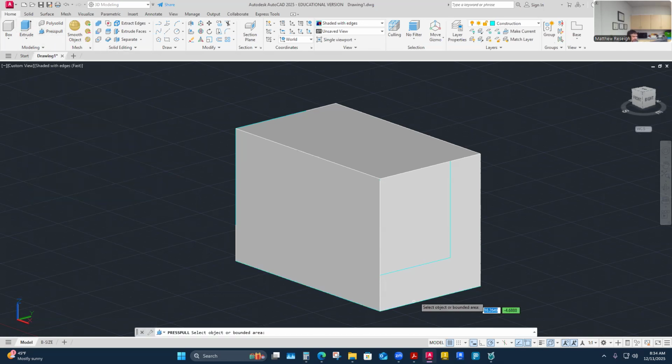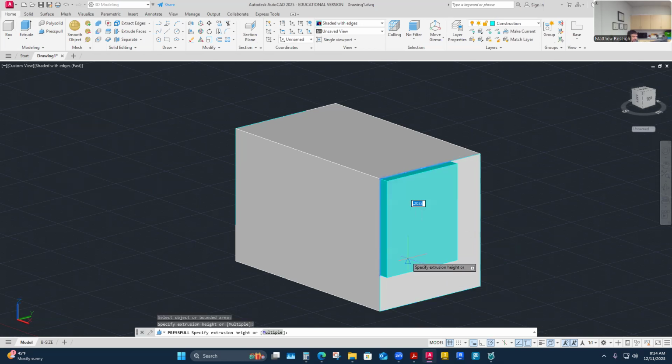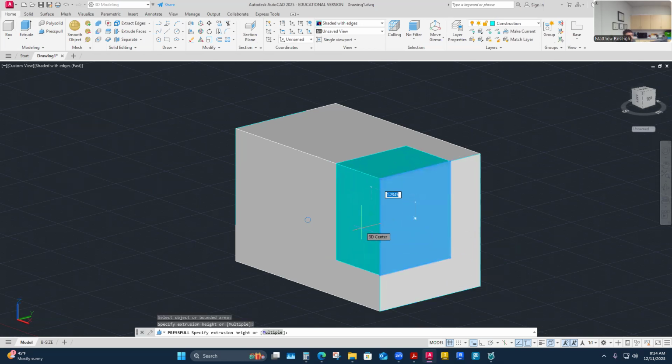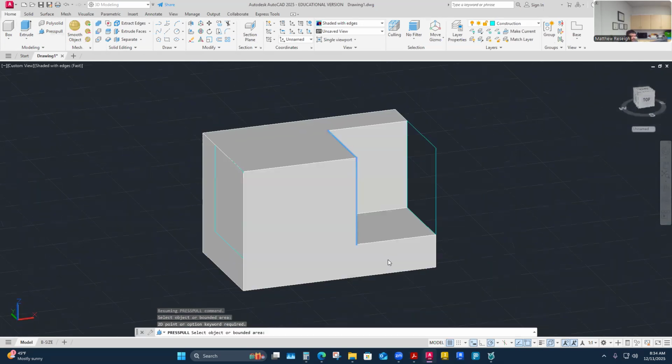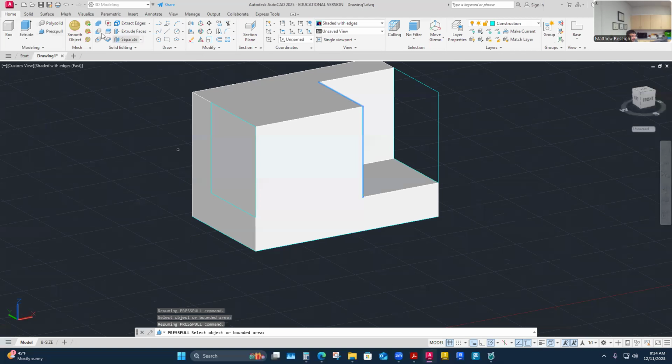Anyway, press pull is probably what I use more in CAD. So there's my press pull shape. But like I said, whether it creates a solid or creates a cut, I'll be happy either way. This is 1.75 is how much I need to cut in there. And it actually did do a cut. So that's great. If it didn't do a cut, I'll just use my subtract after it's placed a solid.